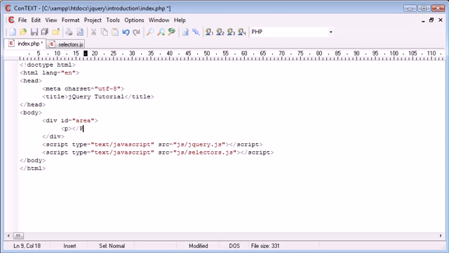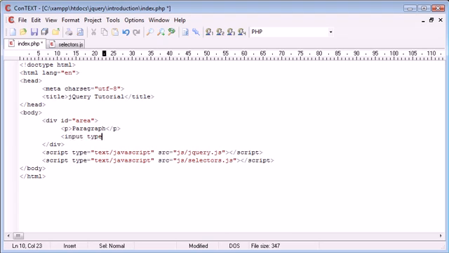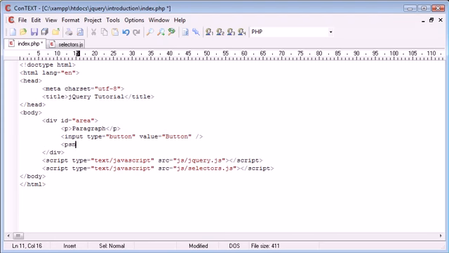So this is a paragraph, and let's create a button as well. And then finally let's create a span.